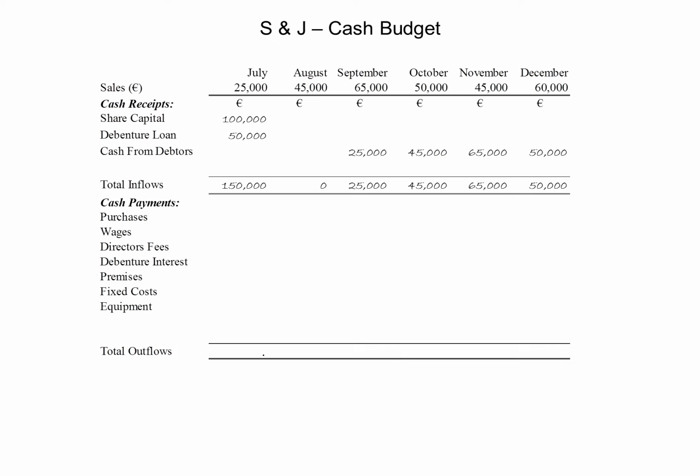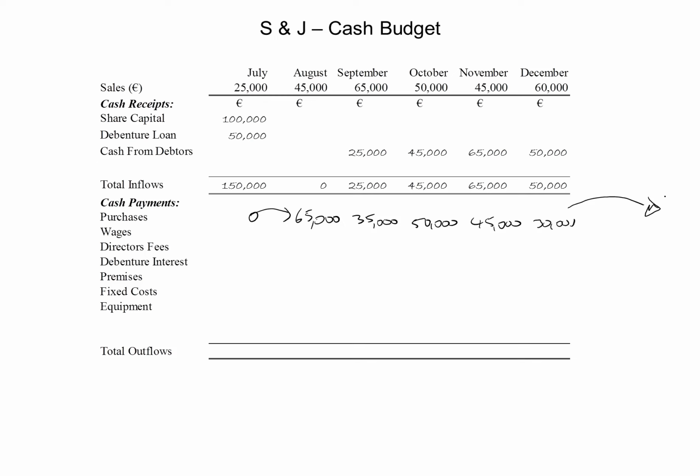So we have the 65,000 from July won't be paid, it'll be paid in August. The 35,000 from August will be paid in September. And so on across. The 50,000 from September will be paid in October. The 45,000 from October paid in November. And the 30,000 for November paid in December. Okay, the amount that was purchased in December spills over into January. Now that's going to reappear in our balance sheet as a current liability.